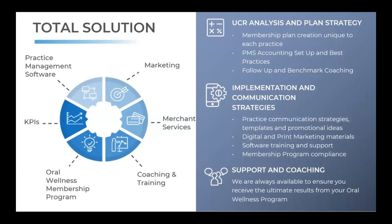So if you currently use one of the third-party membership softwares, take a look at your agreement. Find out exactly how much you're giving away and paying to them per patient, per month, or per enrollment, and even the payment transactions. At TrueBlue Plan for Health, it's important to us that we provide a recipe for success.